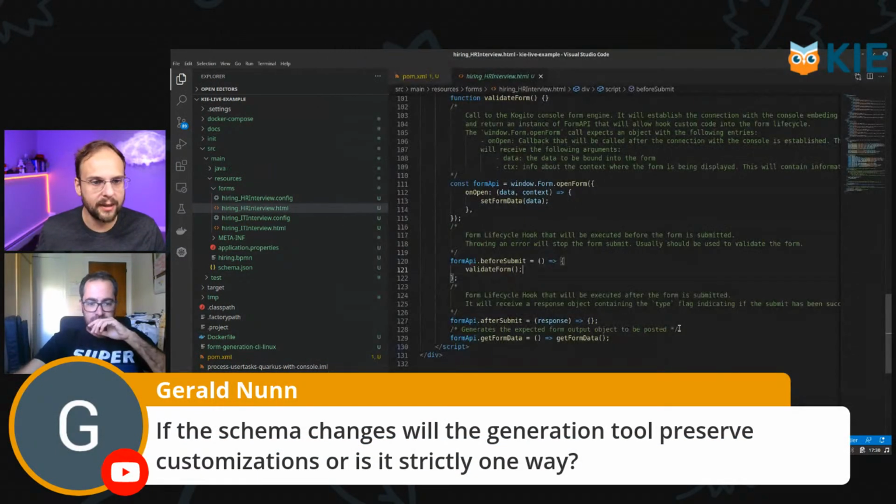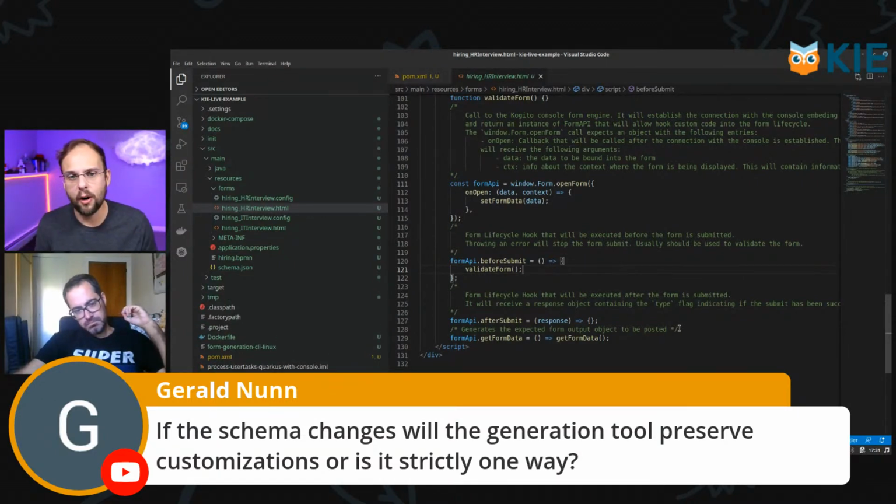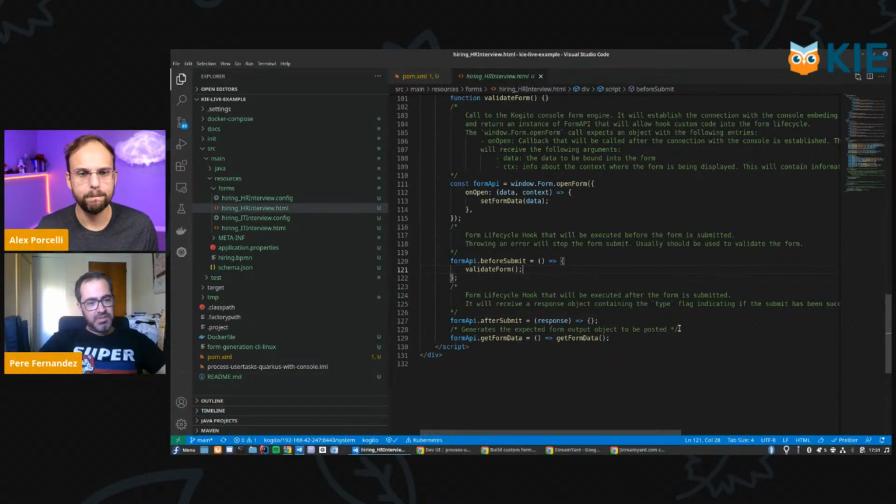From Gerard Num: if the schema changes, will the generation tool preserve customizations, or is it strictly one way? So I guess what the question is about is what happens if the JSON schema changes and what happens with the form. Okay, at this point, the CLI tool only generates the form, and that's it. We are not, let's say, updating the form.